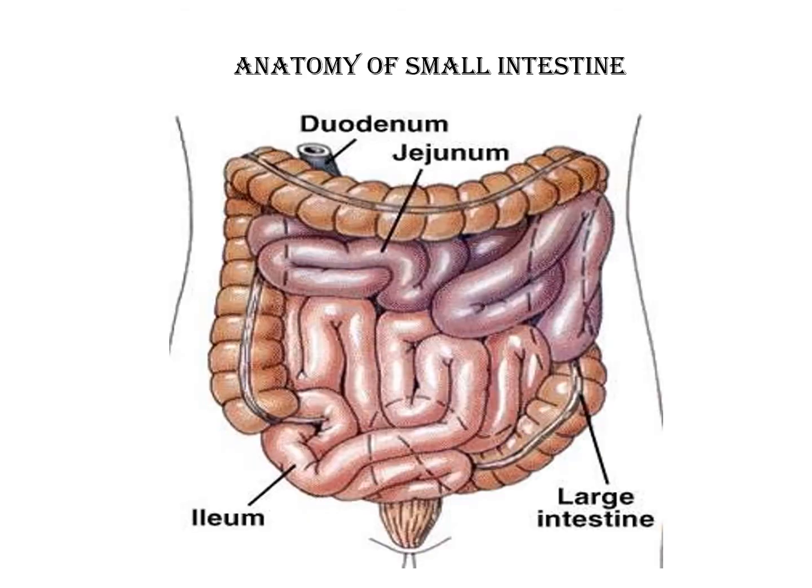This diagram shows the anatomy of the small intestine, in which we can see the duodenum, which is the first part of the small intestine, and it is connected with the jejunum, which is the coiled part, and the last part, which is called the ileum. All these three parts of the small intestine here are surrounded by the large intestine.